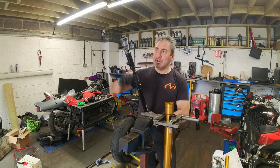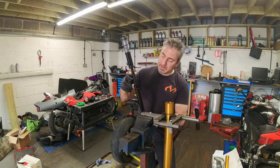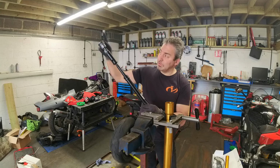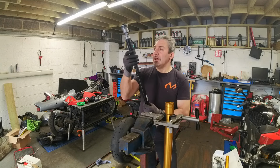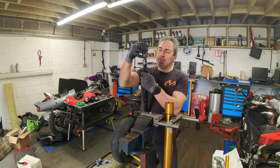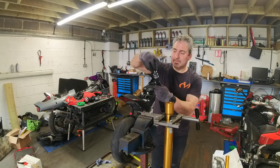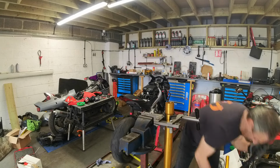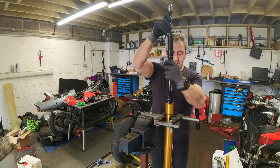The tool we need is a really deep socket that goes over the whole leg and goes into these splines. Some of the shocks only have this one, so the tool is really long. You'll hold it at the bottom, bolt it up. So what I'm going to do is take the top off carefully. Drop the leg in.